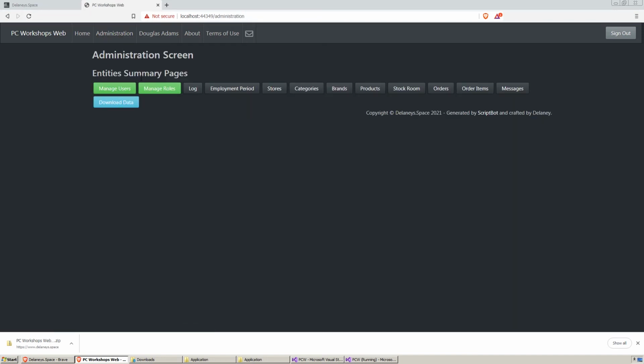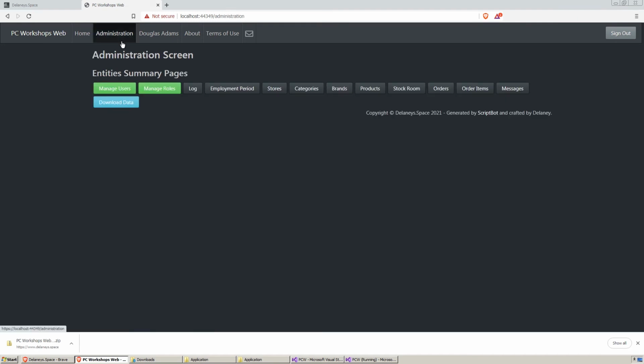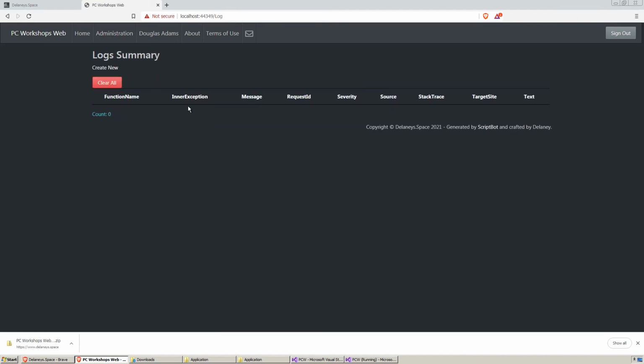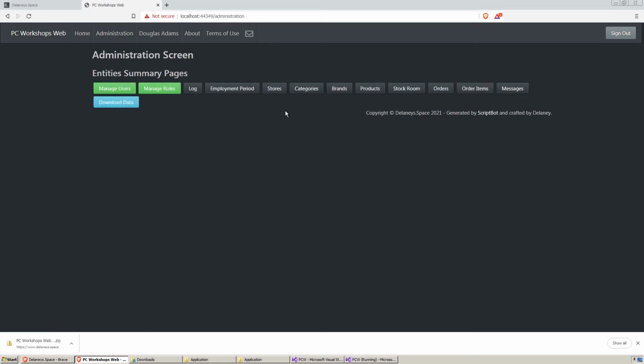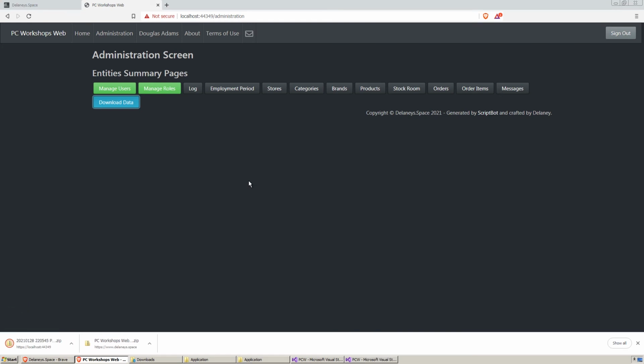And we've got like a back-end admin screen. So we have the users. So I've got 2 standard users on there. Go back to the admin. Got a logs screen as well, so you can log anything that you need to log. And the various tables associated with this web application. I've also got this bonus thing, so you can actually download your data set if you wanted to. So it just extracts everything, puts it into a zip file.